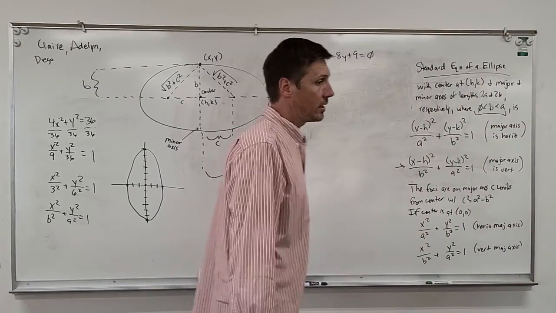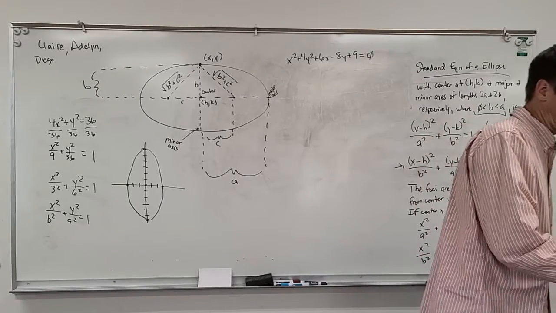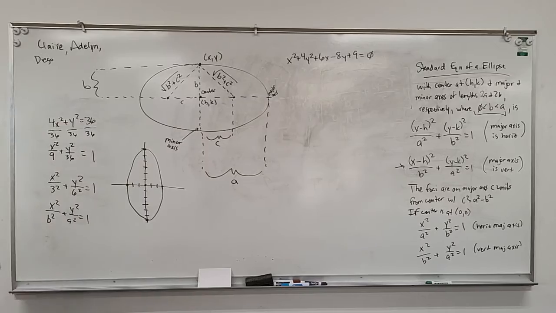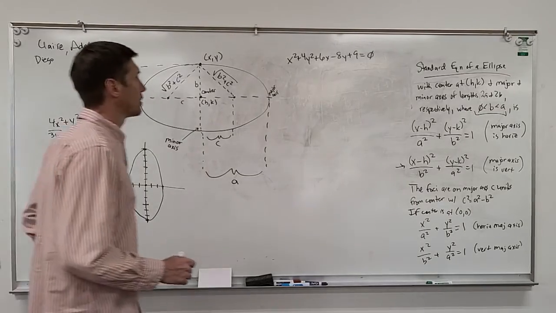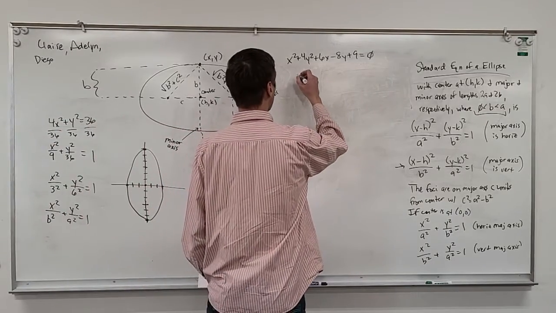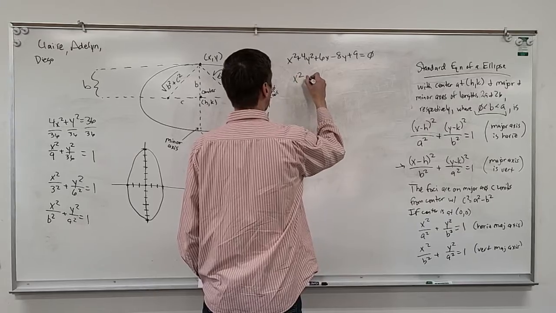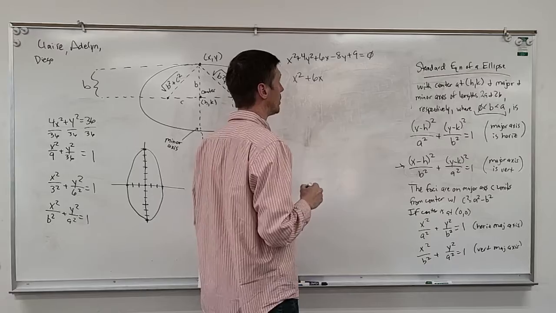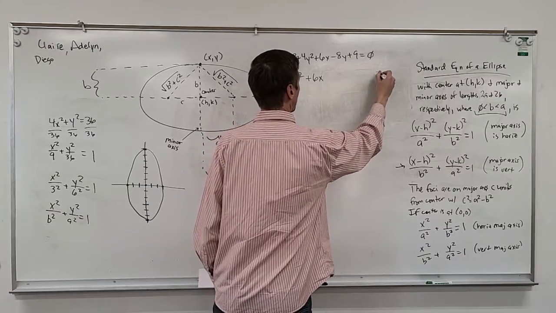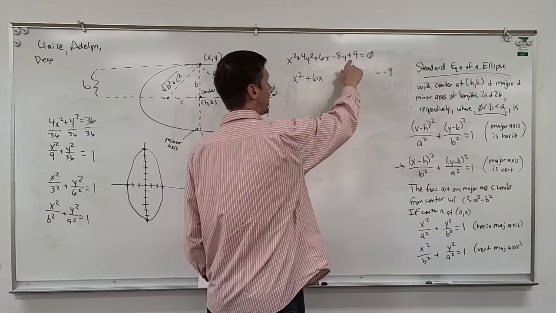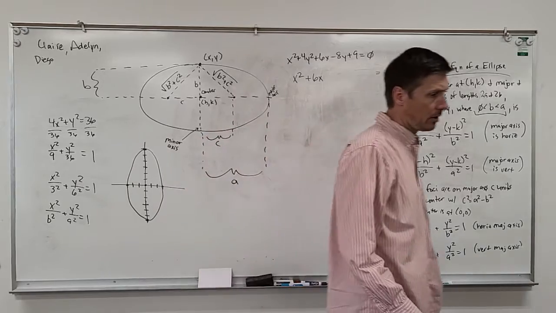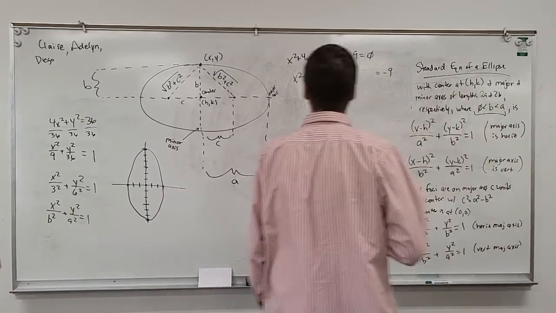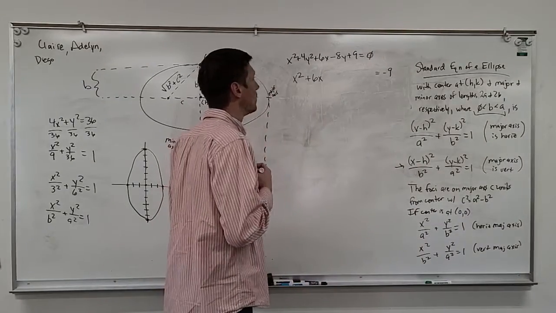So they actually want us to graph this ellipse, but in order to graph it, we're going to have to first put it in standard form, right? So let's group all of our x squared terms together: x squared plus 6x plus 9. I'm going to move my 9 over to the other side. Then 6 divided by 2 is 3, and then it's 4y squared minus 8.